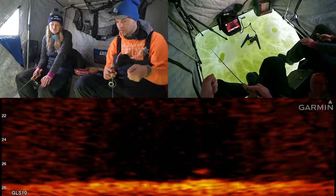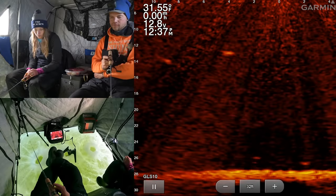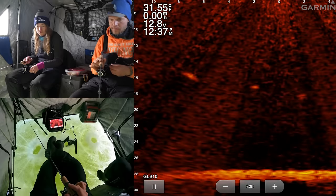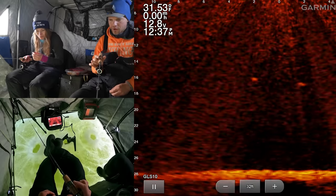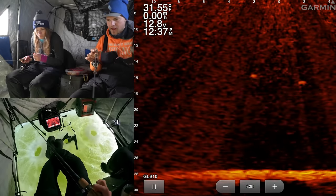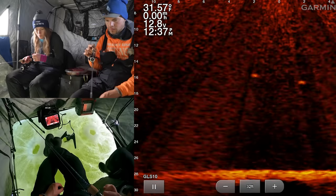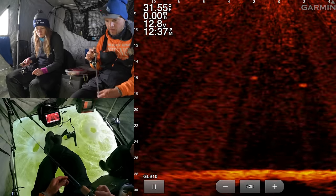Keep doing little flicks there. That's good. Maybe I'll catch two big crappies. One for you, one for me? Where'd they vanish? They're probably still right here. Like they came through the beam at an angle. They were fading as they kind of cut through. But we maybe need to hang at that depth now because a few have come through at that depth, hey?